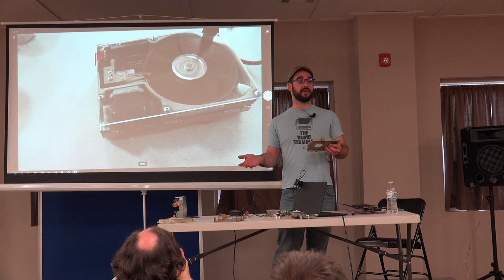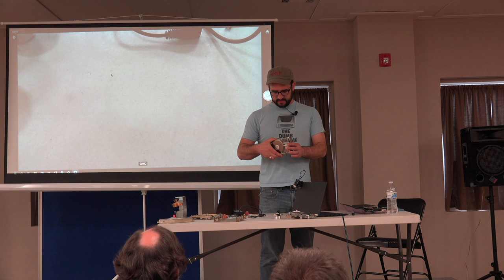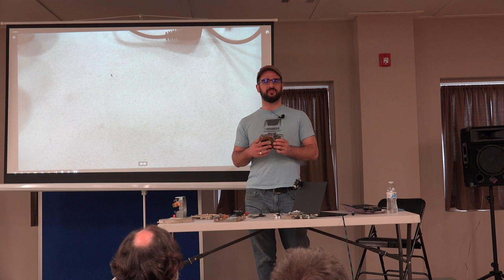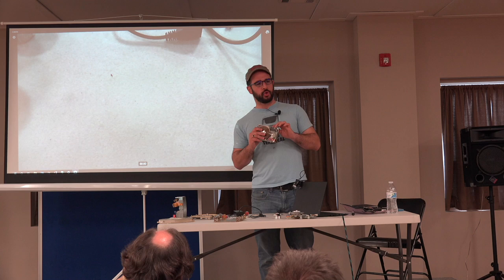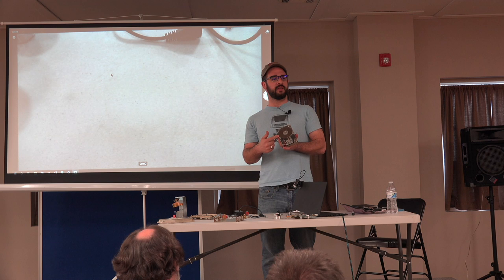Something else you can do on these: let's say track zero has gone bad, with a bad sector right where the FAT table is or something. You can cheat and move this little encoder forward or back just a little bit, and then re-low-level format. That will move where track zero physically is on the disk, and you might be able to use it again.